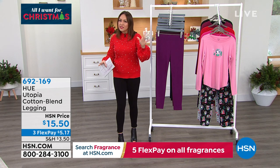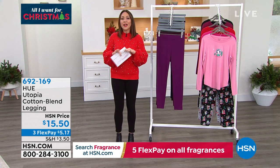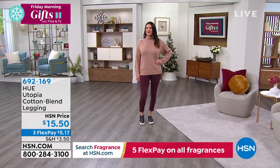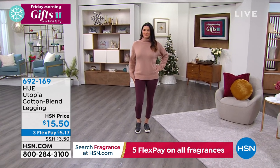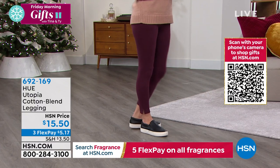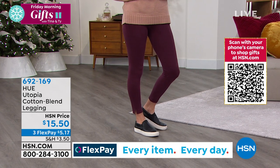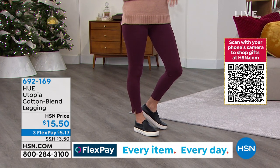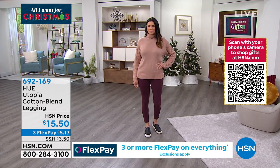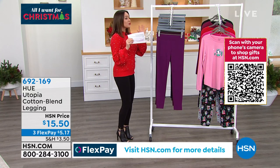These are not thin tights where you have to always cover up — but they're also not really thick, heavy leggings. It's just perfect. It's got this nice waistband that's nice and smoothing, and a cute little slit down at the bottom which gives it a little bit of personality. Angie has it on with some cute sneaks and a sweater; I threw it on with heels and glammed it up. We have so many colors.